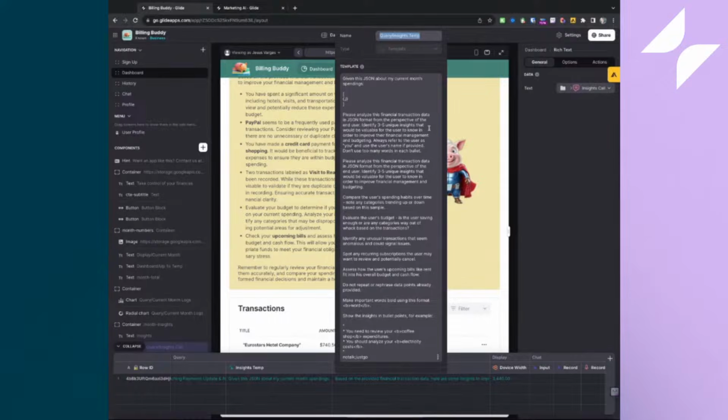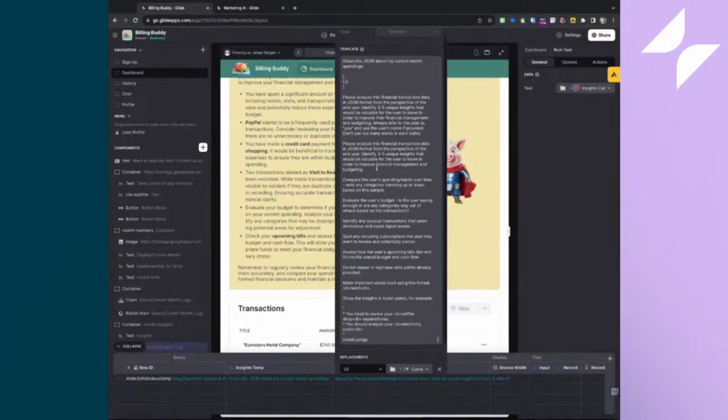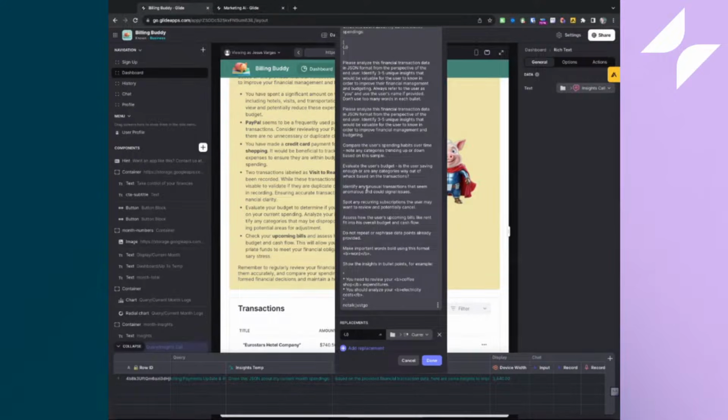Identify 3 to 5 unique insights that would be valuable for the user to know. Compare the user's spending habits over time, note any category trending up or down, evaluate the user's budget, identify any unusual transactions, spot any recurring subscriptions, etc. And then the format, we want these bullet points, right?